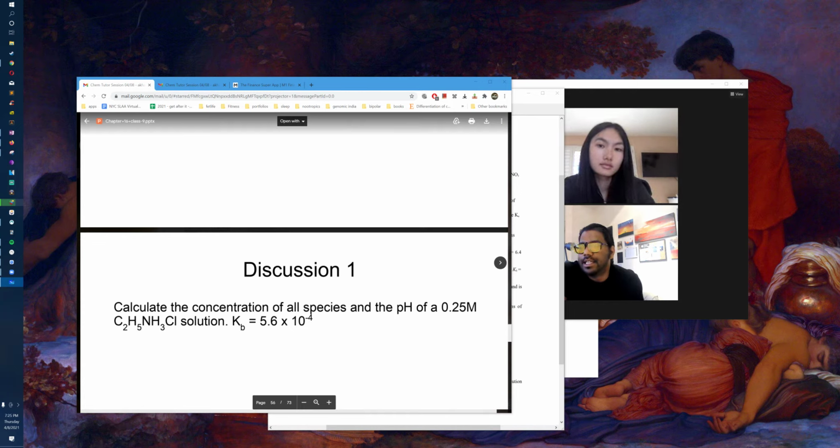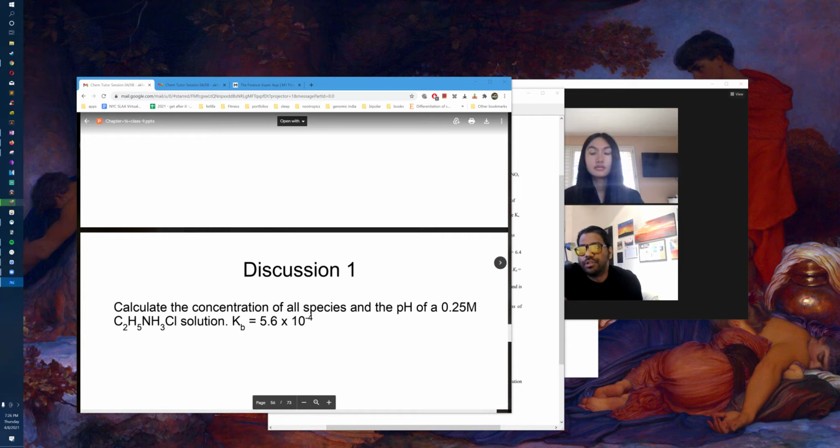Ephedrine, a central nervous system stimulant, is used in nasal sprays as a decongestant. This compound is a weak organic base. Okay. So they show us the reaction that it does with water. And this solution of ephedrine has a pH of 11.33. What are the equilibrium concentrations of this, and that? And then calculate the Kb for ephedrine.